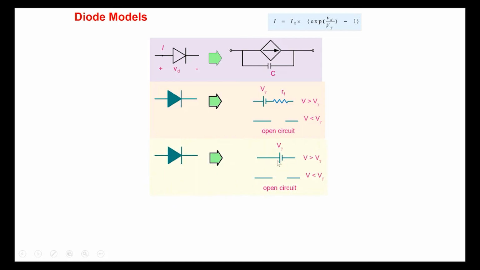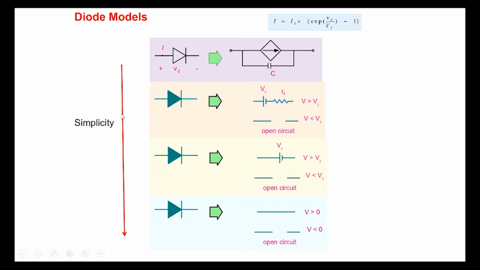Then we have this model here, where we ignore the resistor, we just take the diode drop as constant, independent of current. And then we have an even simpler model here, right? So we have 4 different models already. The simplicity is increasing in this direction and accuracy obviously increasing in this direction here, right? And each one of these models is useful. As we said, remember that a model is a representation for a purpose.